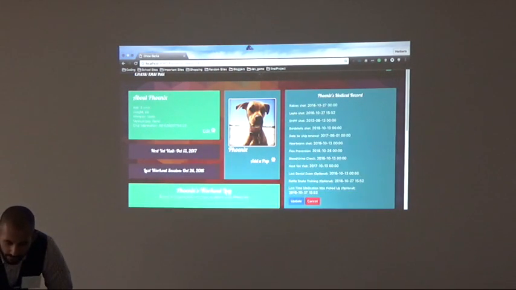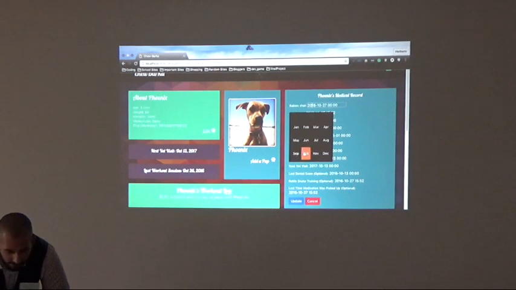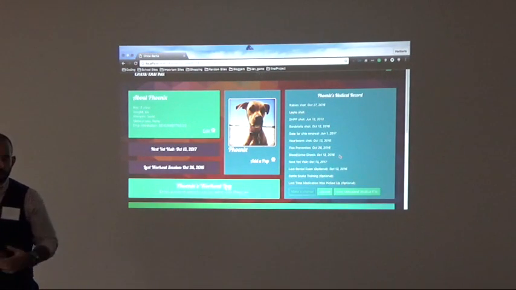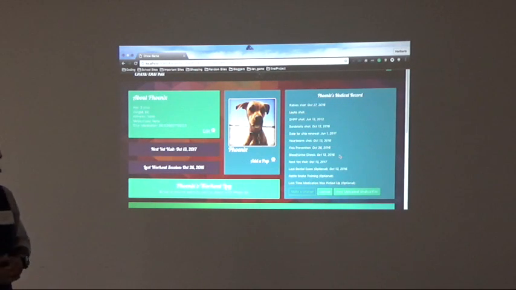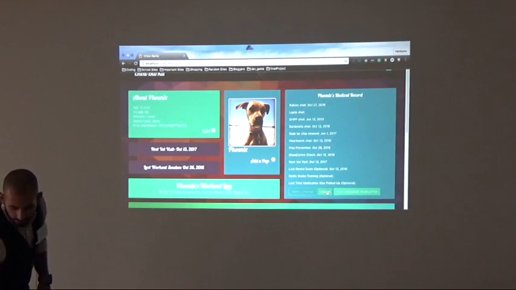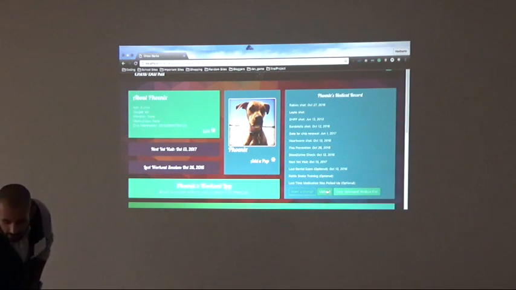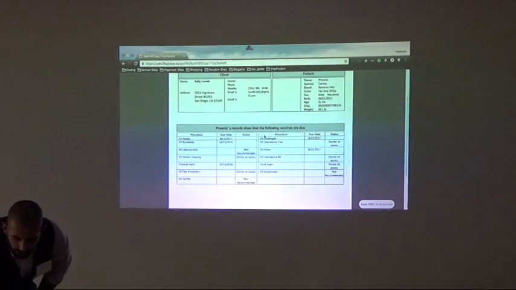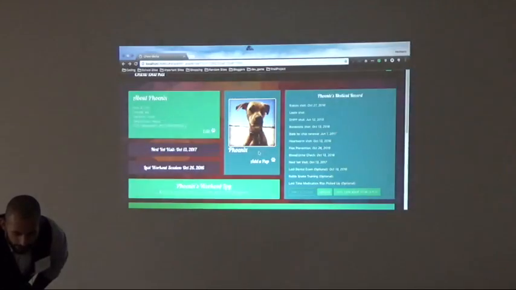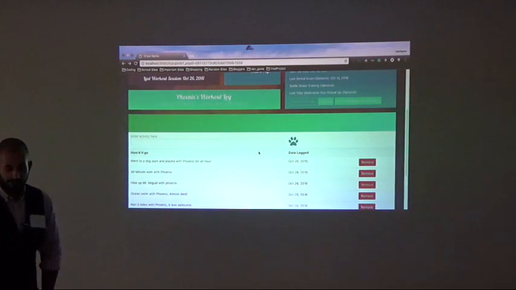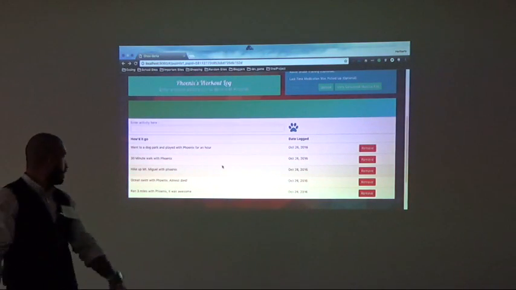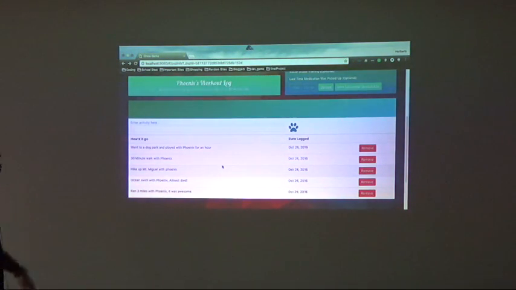So pretty much you go to the vet. Let's say he went to the vet today, got a rabies shot. You just plug in the date. Time is really not required. And it'll update. Let's say she wants to take it a step further and upload the actual medical record. She has the ability to do so. She'll just upload the record here, and then just view it. There we go. We can see his recent vaccination status. Down here is Phoenix's workout log. Let's see what she's done. So she's taken Phoenix on walks, on hikes to Mount Miguel. She did an ocean swim with Phoenix.